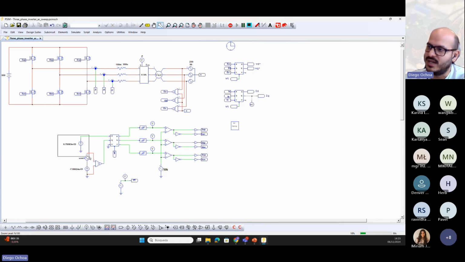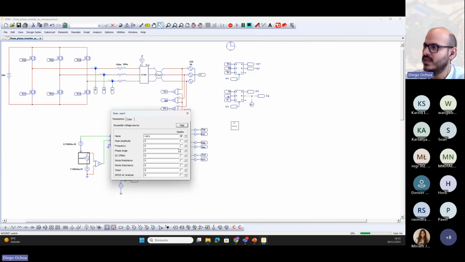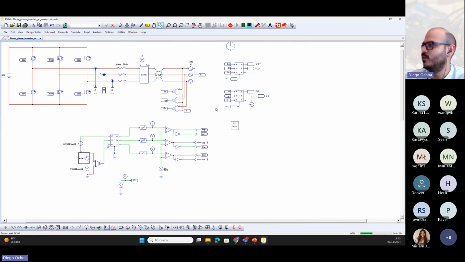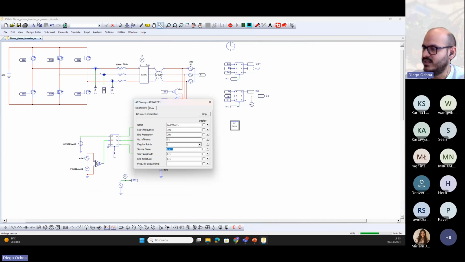So we have one value for the modulating signal for the D axis, and the same for the Q axis. And in the Q axis, I inject some perturbation. This is the AC source, and its name has to be the same as in the AC sweep configuration. Our sweep starts from 100 hertz to 20 kilohertz.